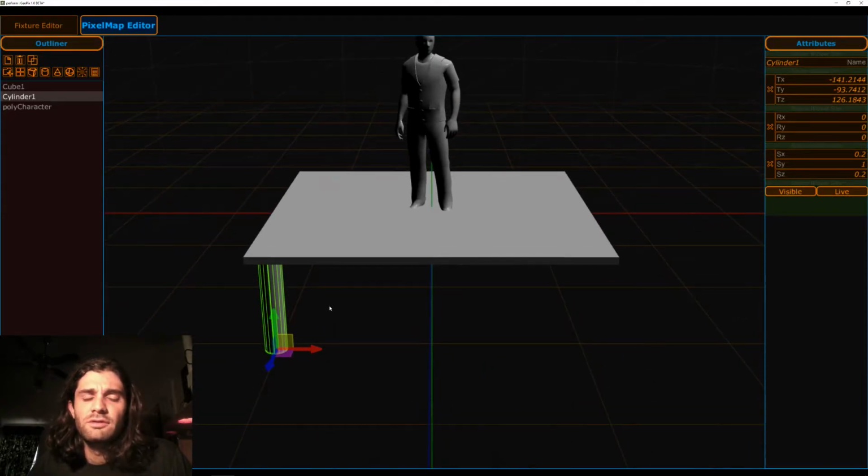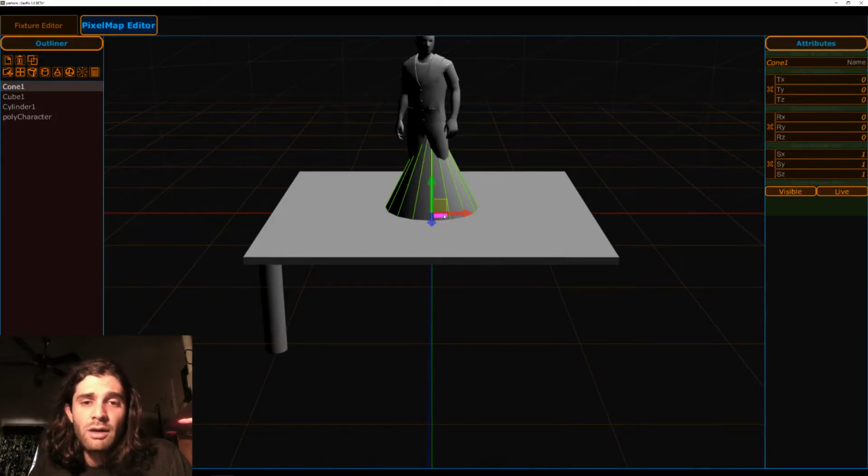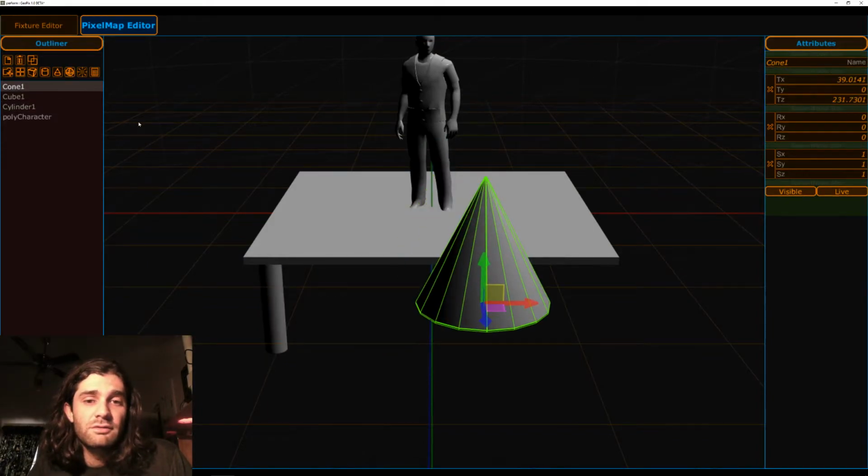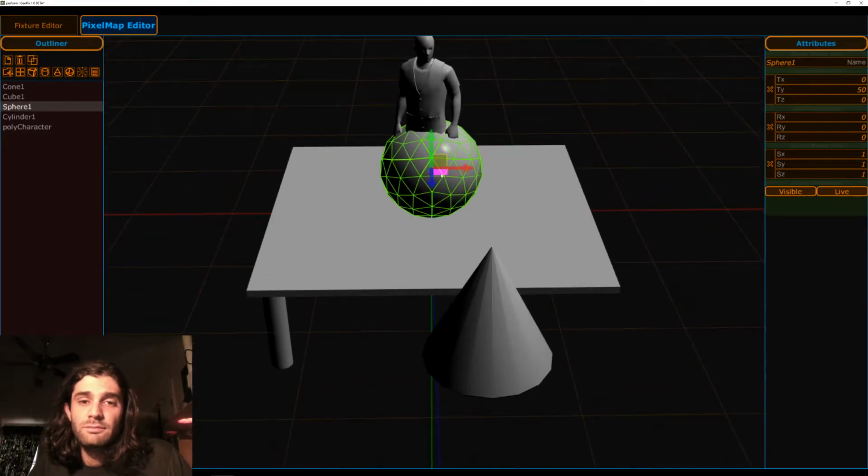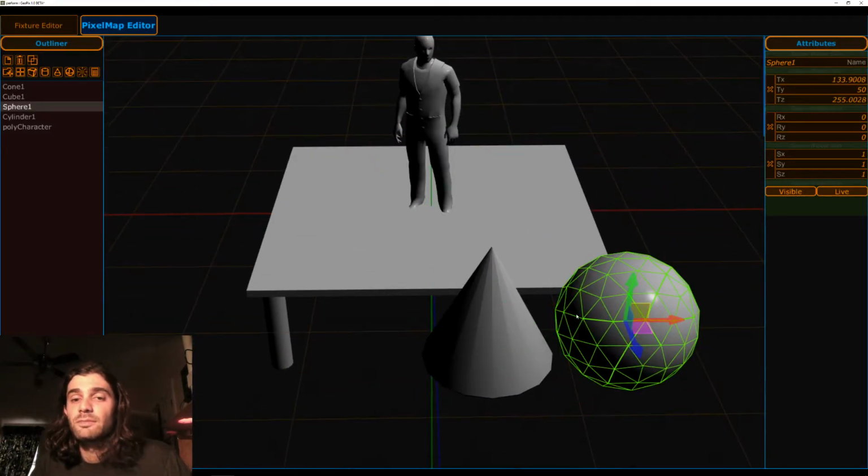Okay, so this is a good time to show you a couple of the other features that have been added. By the way, there's a cone, and there's a sphere, and they're all basically built around the 1 meter default. Everything's in meters, by the way.